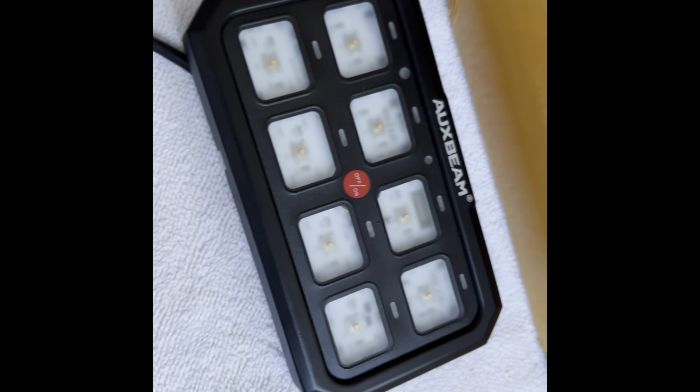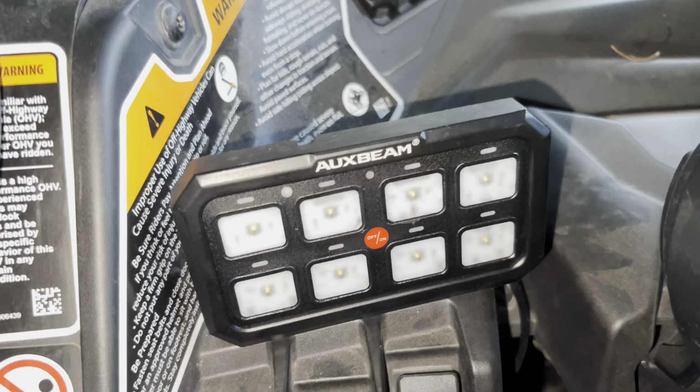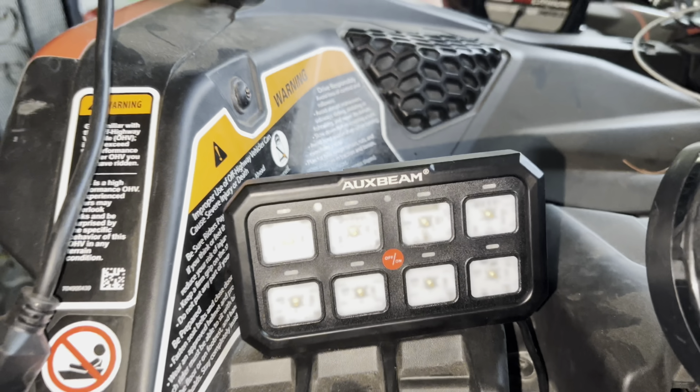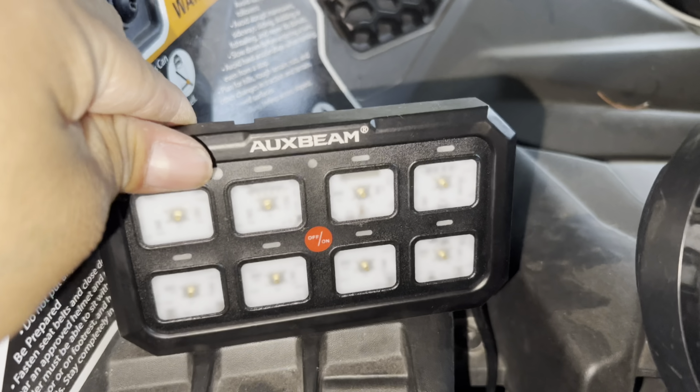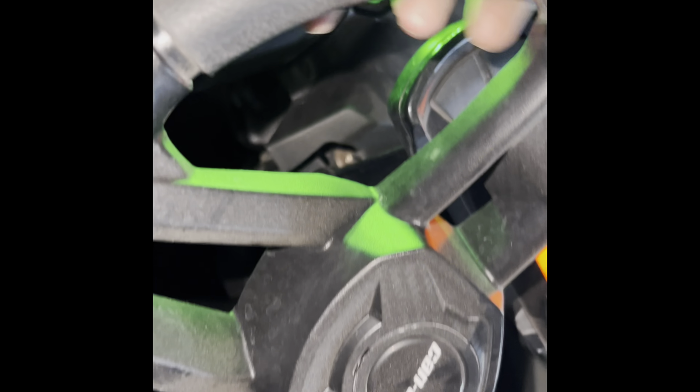Now with the screws that they gave you, we're gonna mount up this bracket to the switch panel. So now I've mounted the bracket and I've chose to put it right at me. So it's gonna face right at me and it's on there really good. So now that I ran the wire really good, I just turned on the Can-Am and it's installed pretty good right there, all mounted.